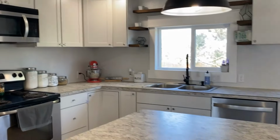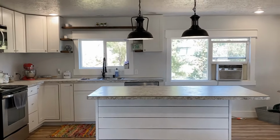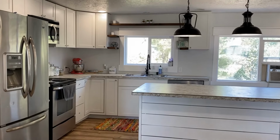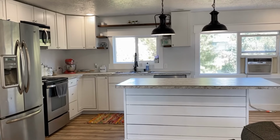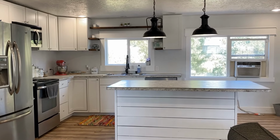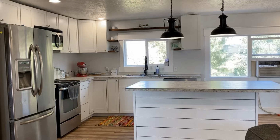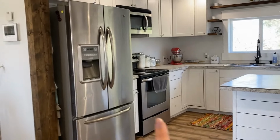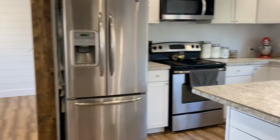Now, before we even bought our house, I found our kitchen set on Facebook Marketplace. So it included the island with the countertop, all of the cupboards, the sink, the upper cabinets, all for $1,200. When I saw it, I'm like, okay, I have to have this. This is going in our house. So we hadn't even signed on our papers yet, but the original owners of it were kind enough to hold it for us until we closed. And it is one of the things I love most about our house, because we were able to get this kitchen done for so cheap. We were able to get the fridge and stove from my in-law parents, so those were generous gifts from them.